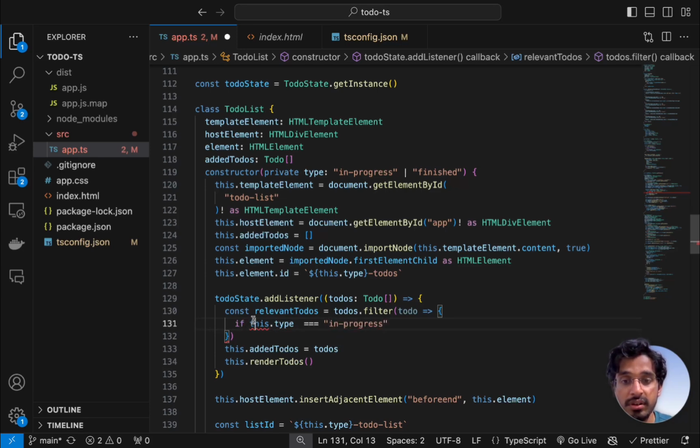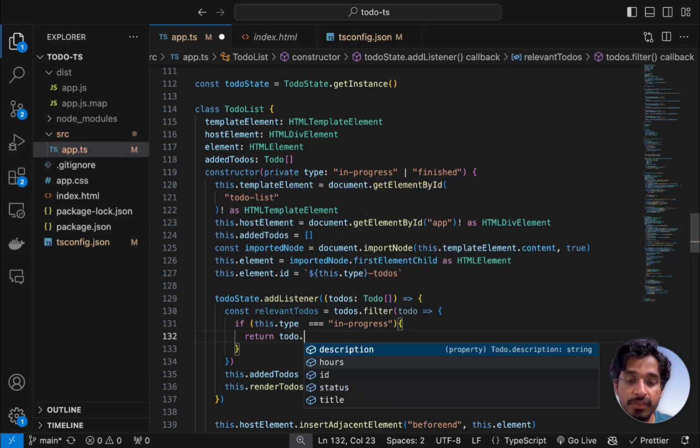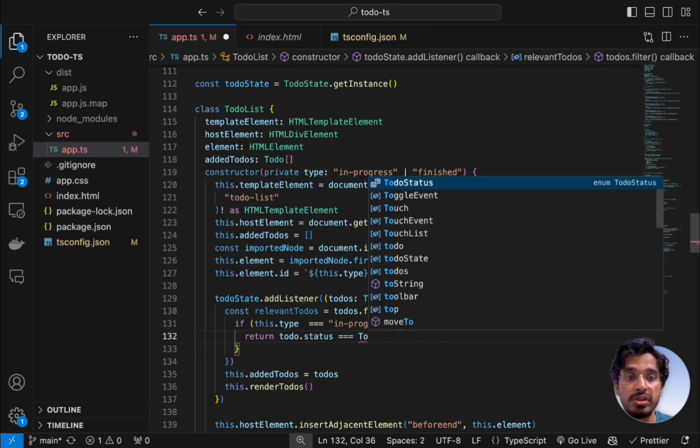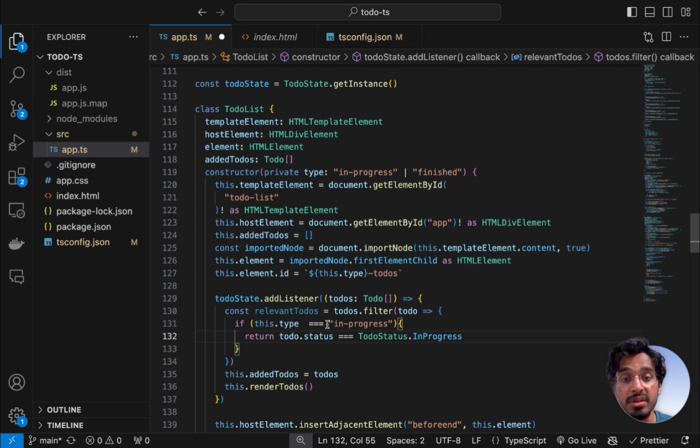Okay, and so we just need to return the true or false value if the to-do status is matching the enum type, that is whether it is in progress or not. So we just return todo.status, and if that is equal to the TodoStatus enum type dot InProgress. Okay, so only if this is in progress we return true, else we return false.